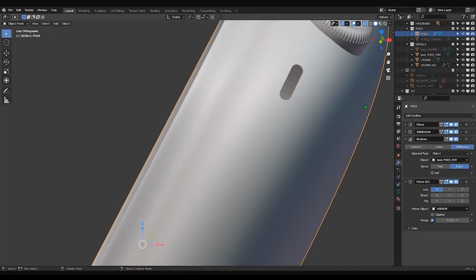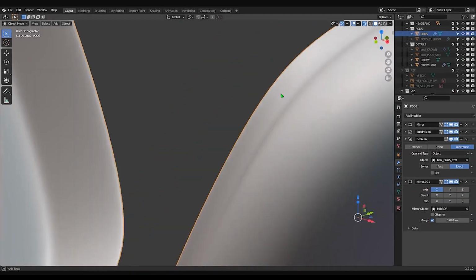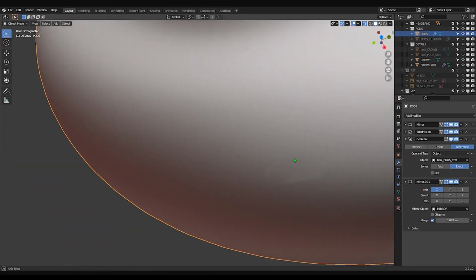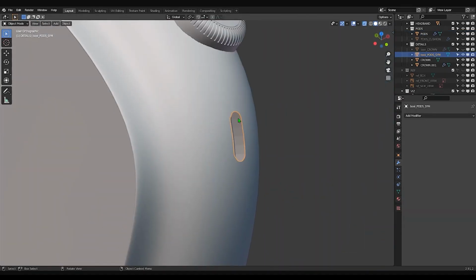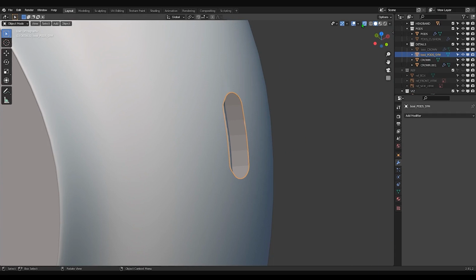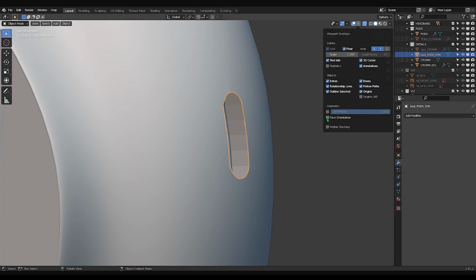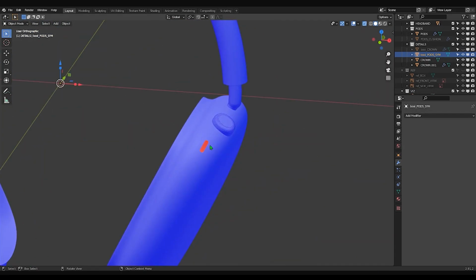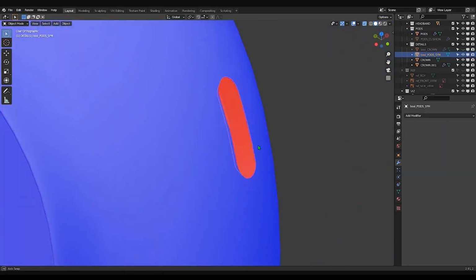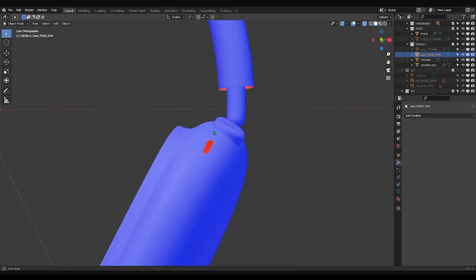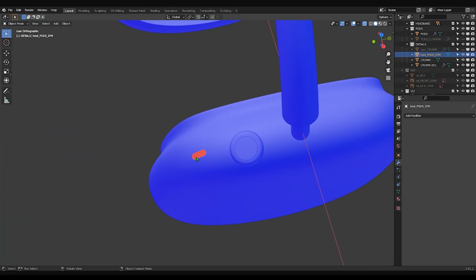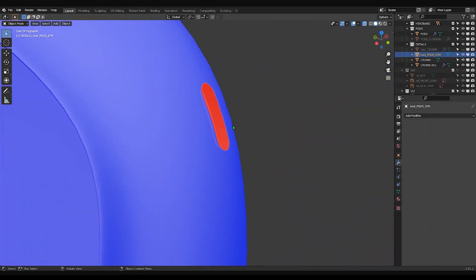So it doesn't want to do the boolean, and this is probably because you can see that there is some weird thing happening. If you see the boolean, the shader looks a bit different. And if you go here, in the overlays, you have face orientation, and you can see that everything is blue. It means that basically the surfaces are pointing inward, and we just see the back face of the surfaces. This orientation thing has actually quite big importance in 3D. So what we want to do here is to revert that.